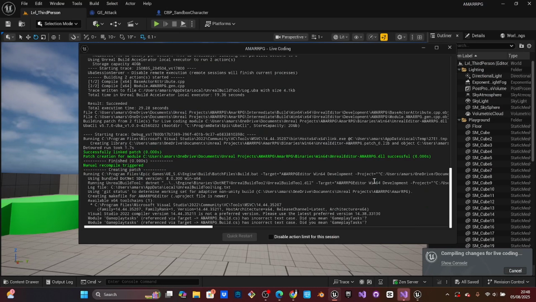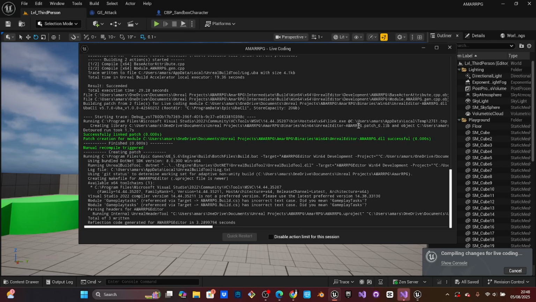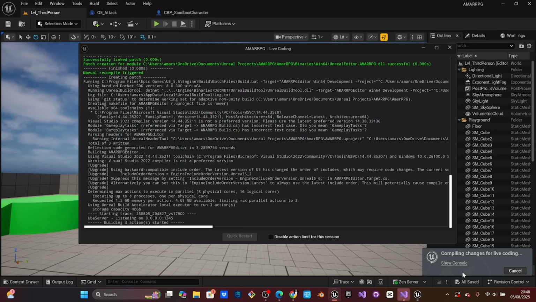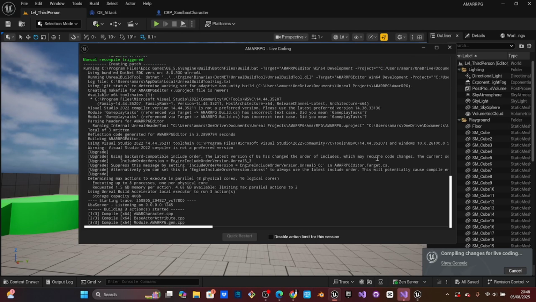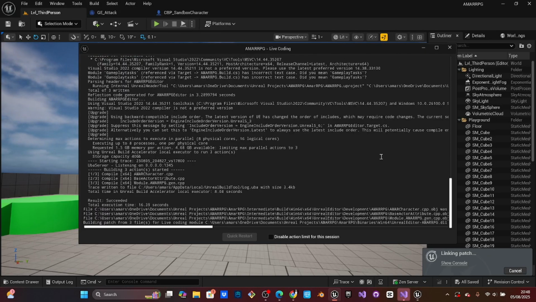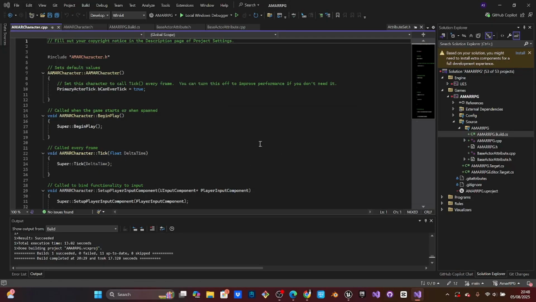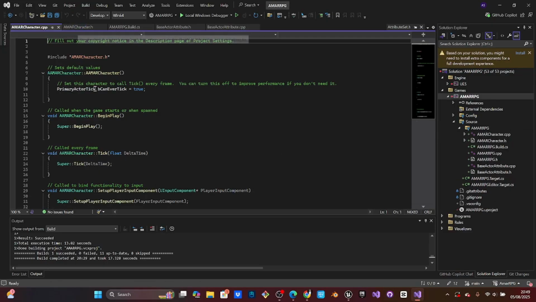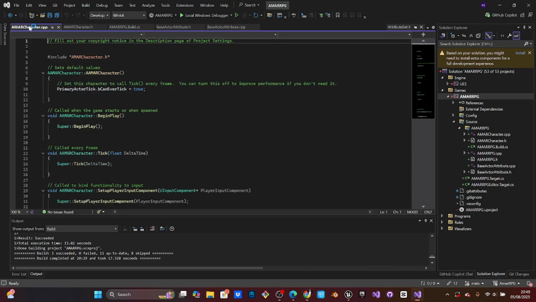And let it compile at the same time so that everything is saved. Always make sure you save it, guys, because the last thing you want is to do things again and again. Let's reload all, which is already reloaded, so nothing to worry about. So we now have two files. One is our character.h, another one is our character.cpp. That is where we're going to be doing most of our code.